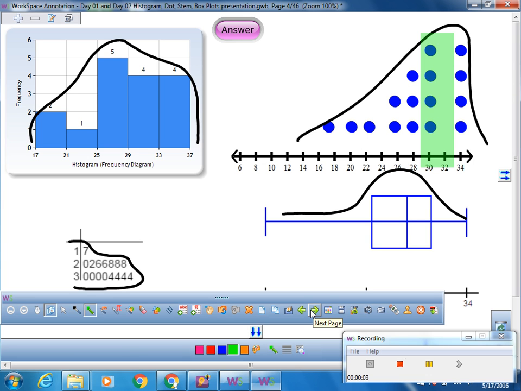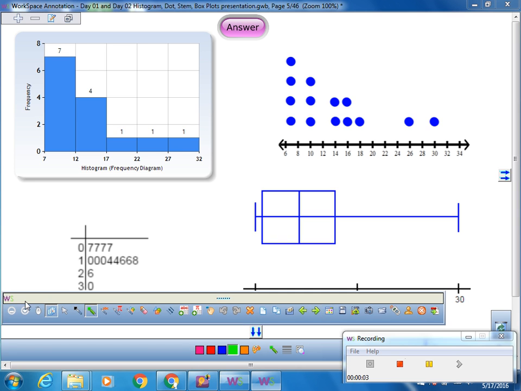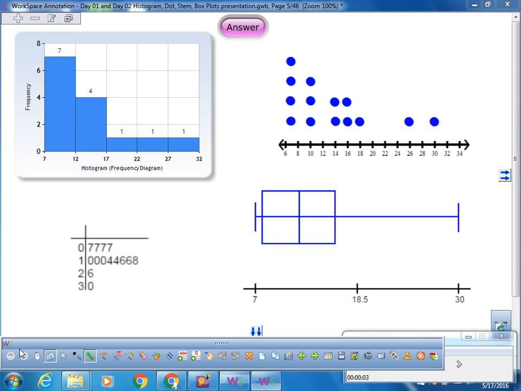It's between these values. So between 25 and 29, there's 5 values. Okay? Alright, let's use the other one. That's this one. All match?